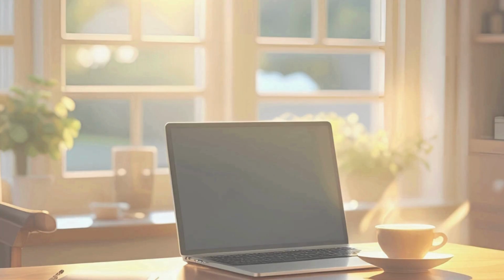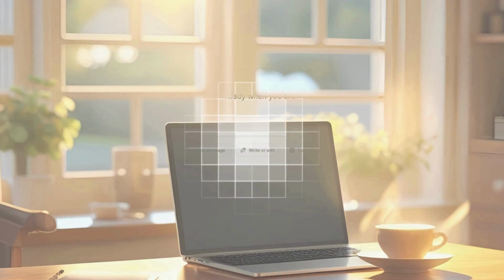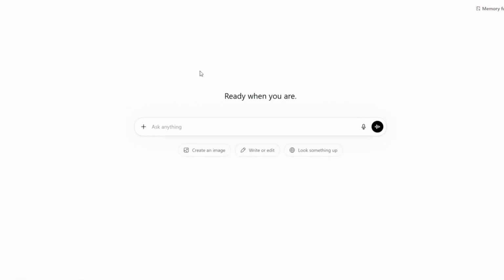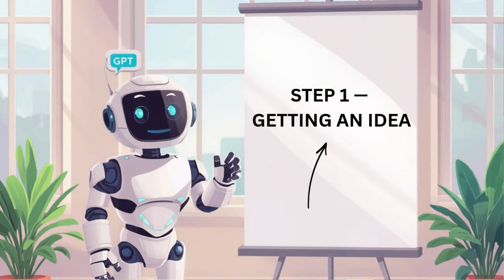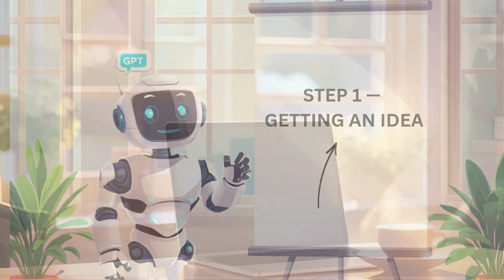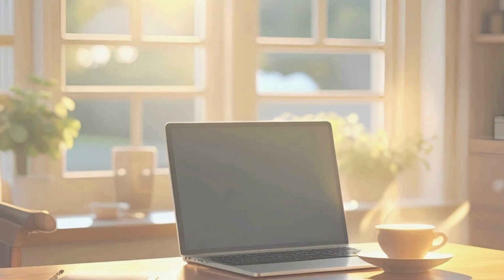With ChatGPT open, I'll put in the prompt as you will see on screen. Give me a simple outline for a beginner's guide about growing tomatoes in pots. The first step is simply choosing an idea. A lot of people think they need to write a giant book, but honestly, short, helpful guides are often better. For this example, let's imagine gardening is our hobby. Maybe we've spent years growing tomatoes and we want to help beginners. So I'll ask ChatGPT to create a simple outline for us, as you will see now on screen.